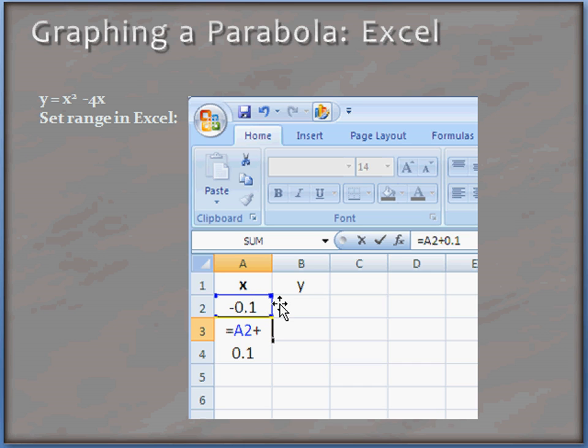Perhaps it'll be equal to 0, and then our next value will be set equal to the first value. In this case, we've chosen negative 0.1. And we add some incremental amount, depending on the resolution we want. If we want a high resolution, this increment will be smaller. If we want a low resolution, this increment can be larger.